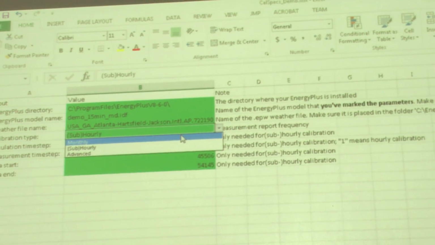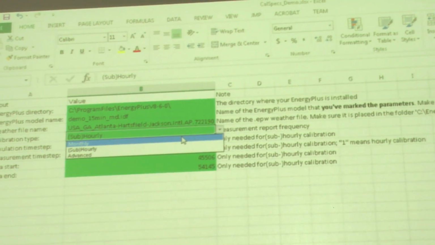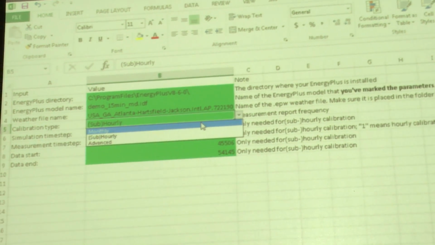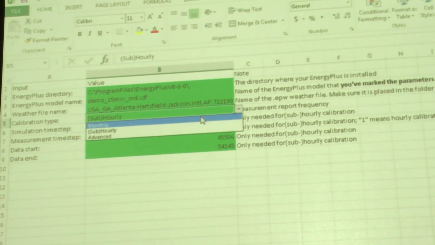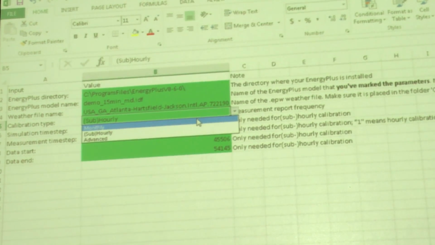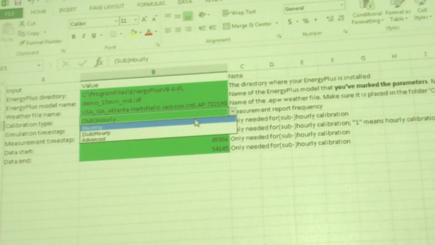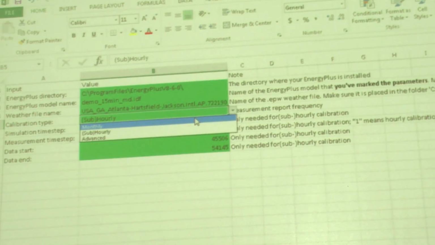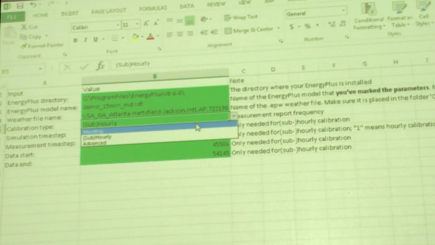If you want to mix these two, those are the best. Or unfortunately, if you only have monthly data, but it's not a whole year, so instead of January 2016 to December 2016, you have data from like July 2015 to June 2016, you may still want to go to advanced mode because they are not continuous in this.